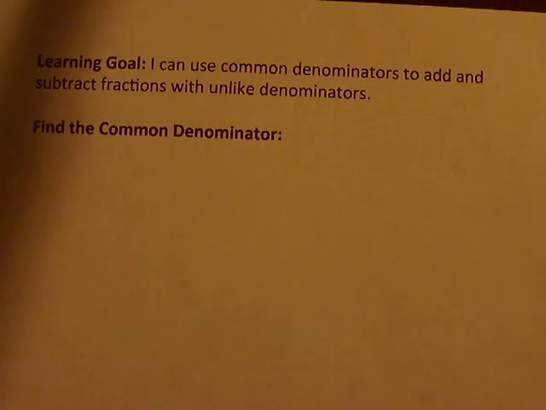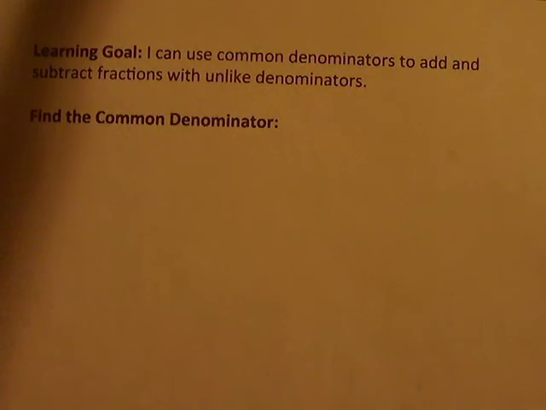Let's go ahead and look at the learning goal for today's math lesson, and it says I can use common denominators to add and subtract fractions with unlike denominators. As we talked about in yesterday's lesson, to add or subtract fractions, you have to have denominators that are the same, and a denominator is the bottom number of a fraction. We talked about two different strategies yesterday. We're just going to review those strategies today.